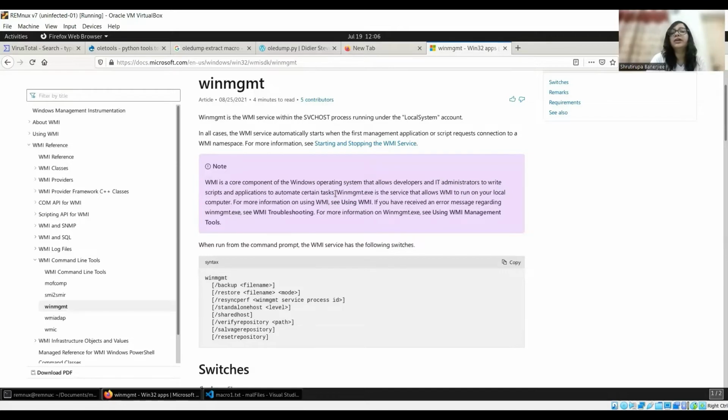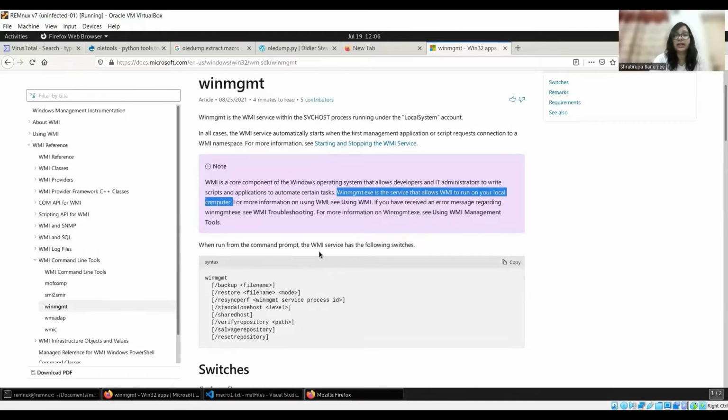So they are trying to make a connection with the WMI so that it allows the malware authors, in this case, that script to run. For running that script, you need to make a connection with this, and it allows the WMI to run on your local computer. Now, another thing, what could WMI mean?